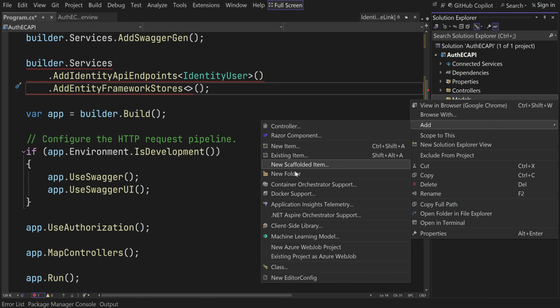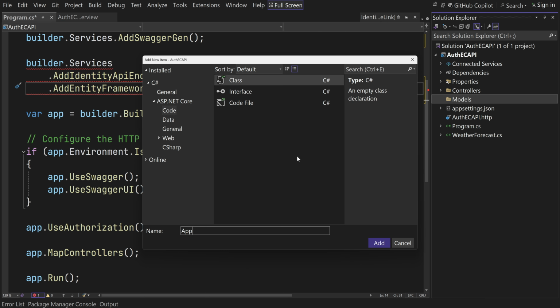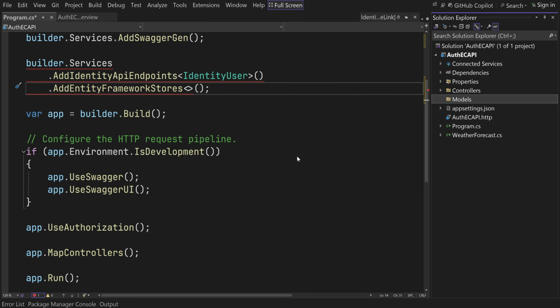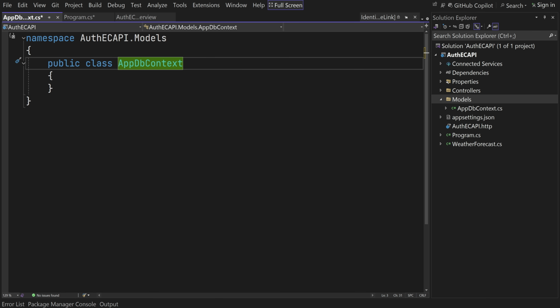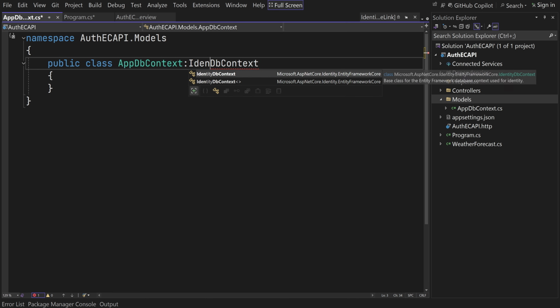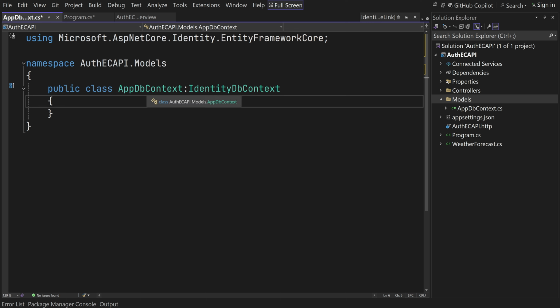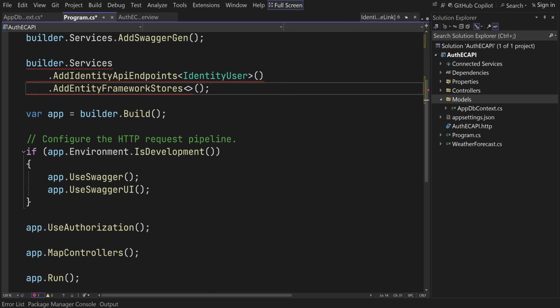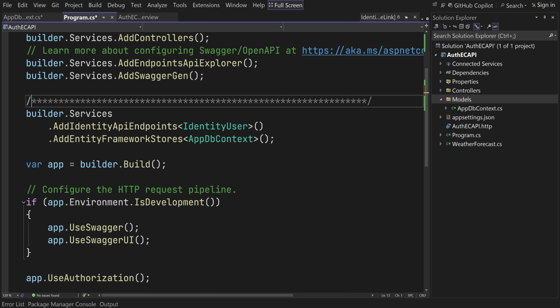Inside that, we can have this class AppDbContext. Normally, in order to define a DbContext class, we inherit this Entity Framework class DbContext. In case of Identity Core or ASP.NET Core Identity, we have to make use of this DbContext class, IdentityDbContext. Now this becomes a DbContext class. Now let me copy this and let's pass the same here. So here we are done with adding services from ASP.NET Core Identity into this Web API project.